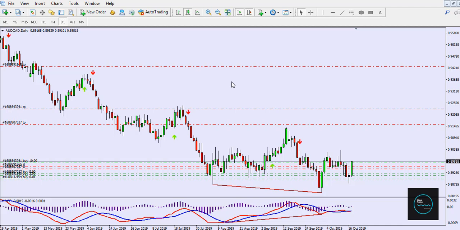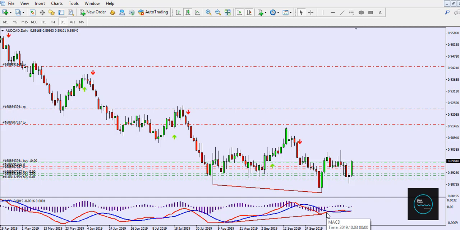Send it to you. Alright, so now on the daily chart, if you were to ask me what I see, the first thing I'll tell you is that I can see positive divergence of the MACD to price, and I've drawn lines here to show the divergence. When you see divergence like this and the market is meant to go up, that is positive divergence. You see the price trending down strongly. We have a series of lower lows, and MACD trending higher, so we have a series of higher lows.